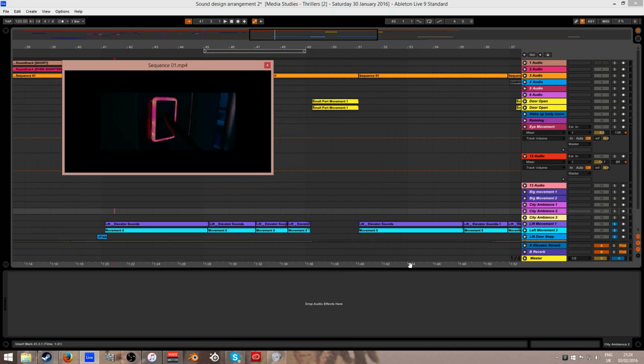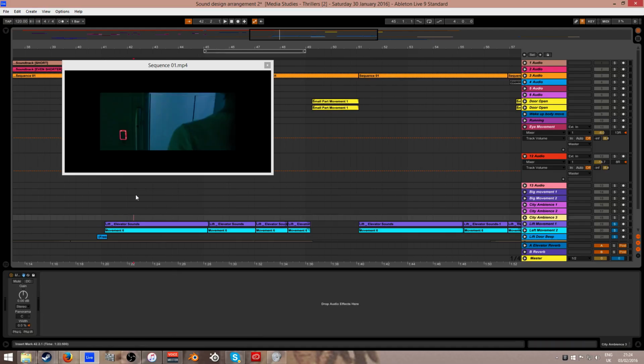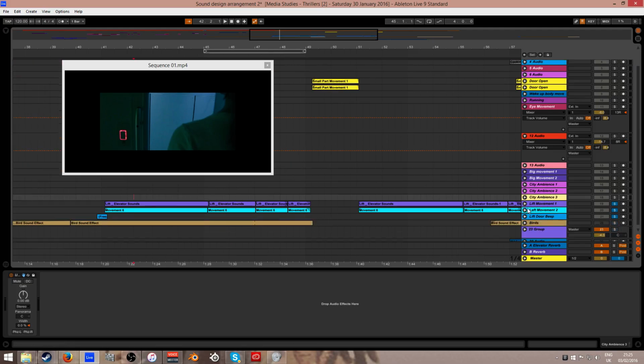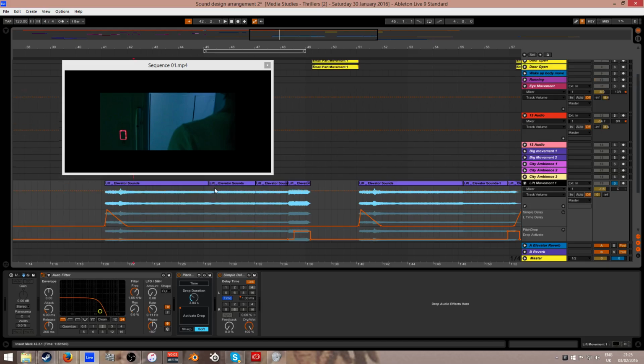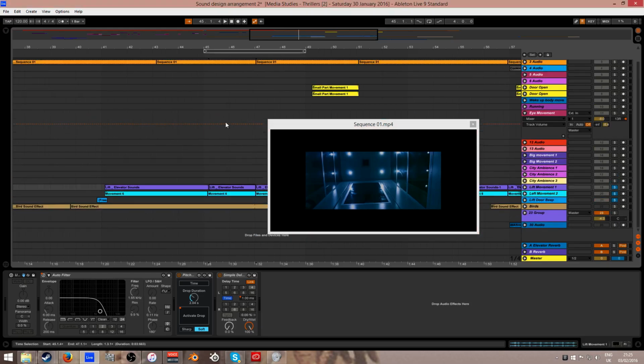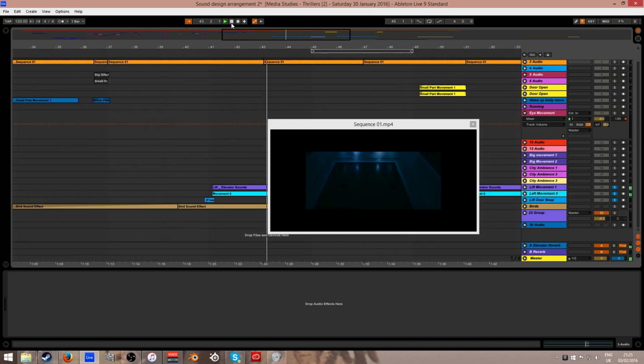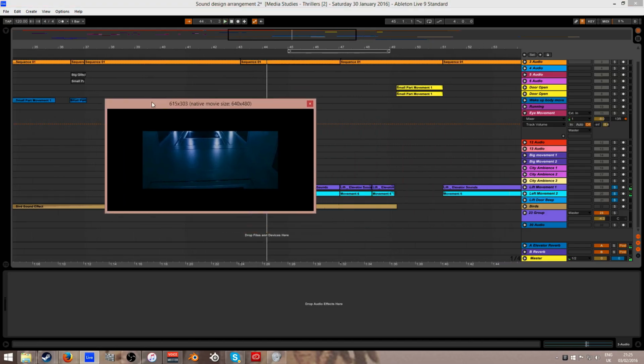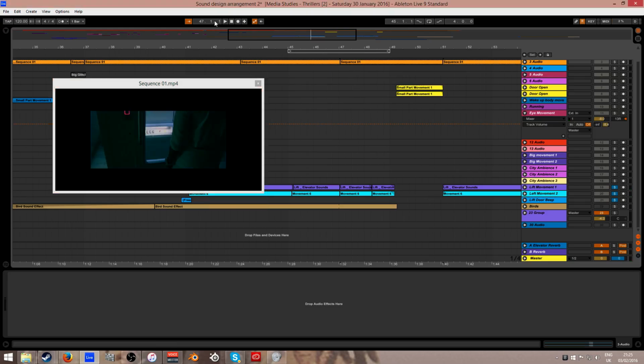The point of this is to show that in the first shot here, we're basically listening to the sound through the protagonist's ears, and because she's standing outside the elevator, she can't hear the higher frequencies, because high frequencies don't exactly travel through walls and surfaces like that. It's more the low frequencies, and filtering helps describe this. So when the camera shows inside the elevator, there's no filtering anymore, so we can hear high frequencies, and then back again.